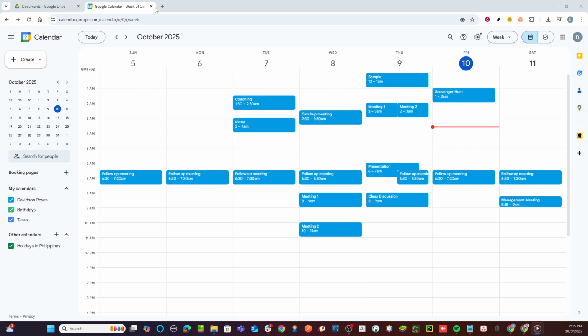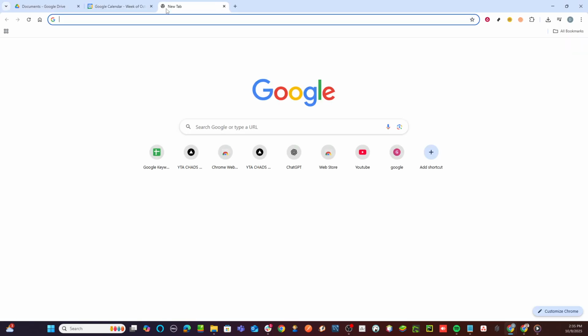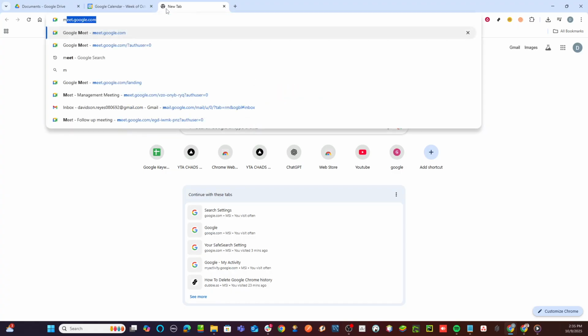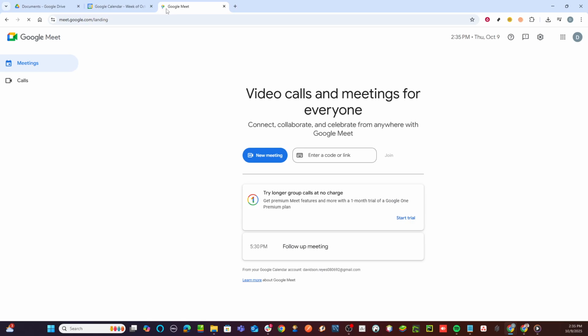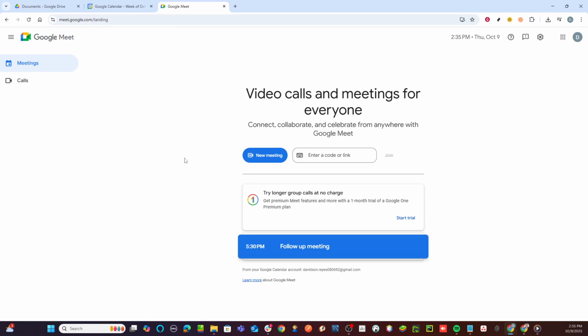First, open your web browser and go to the Google Meet homepage. You can also get there from any Google app menu. The important part is that you're on the main Meet landing page and signed in to your Google account. If your browser asks for camera or microphone permissions, you can allow or skip for now. Permissions don't affect seeing the code.